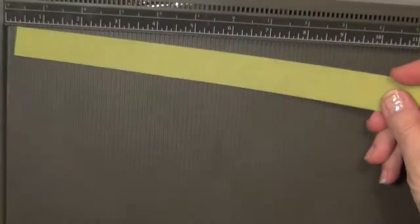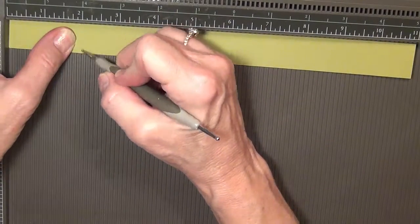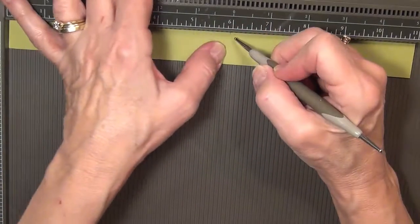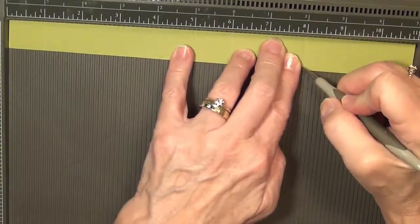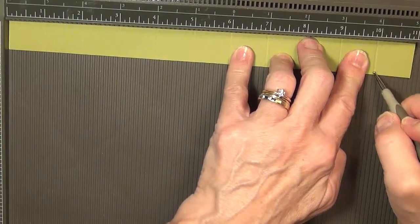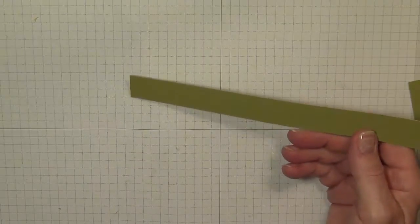Then bring in my score tool again, and for this one I'm going to measure at every inch. So 1 inch, 2 inch, 3 inch, 4 inch, 5 inch, 6, 7, 8, 9, and 10. Now with this one, the folding is just a little bit different.